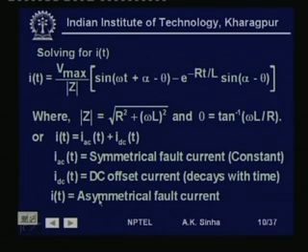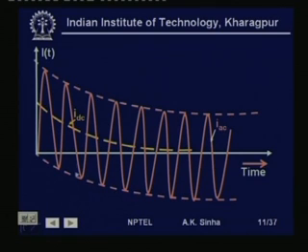It is not a symmetrical AC current. This can be seen from this diagram. This is the sinusoidal AC current, and this is the DC offset current, and therefore the waveform looks like this. It is not symmetrical about the x axis, which is the time axis, but as time increases and goes towards infinity, I_DC becomes 0, and then it becomes symmetrical about the x axis.